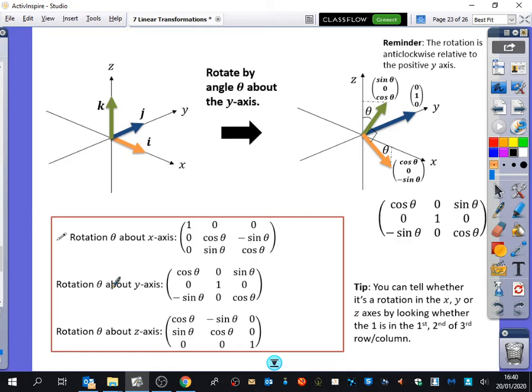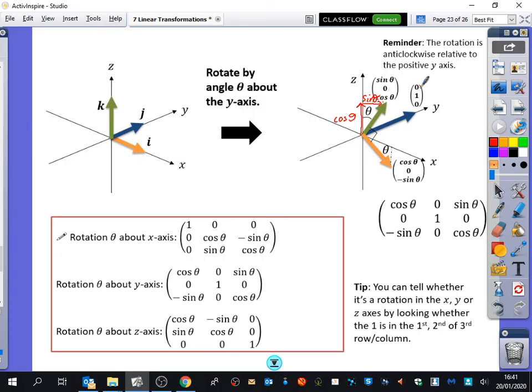Yes, but I'll help you memorize them in a second, okay? So just as a reminder, this arrow has moved, but it's just rotated a little bit. The y part hasn't changed at all, and the x part has changed. Do you remember how we were saying, because this is a hypotenuse, this one is adjacent, so it would be cos theta. This one is opposite, so it would be sine theta. So that's why it's going sine theta in the I direction, nothing in the j direction, and it's now going cos theta upwards in the k direction.